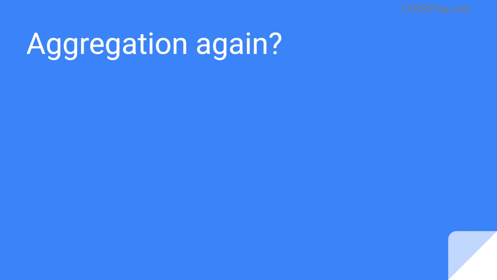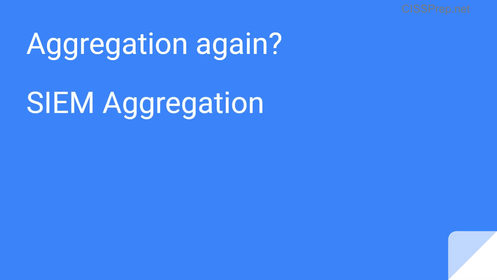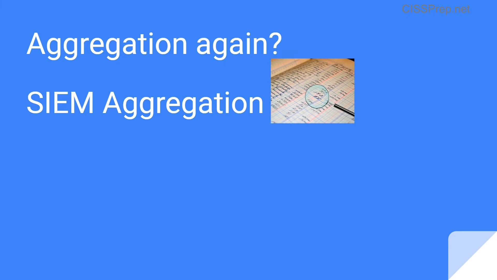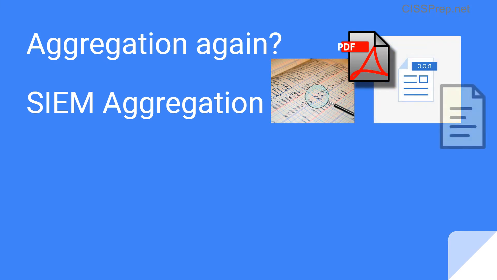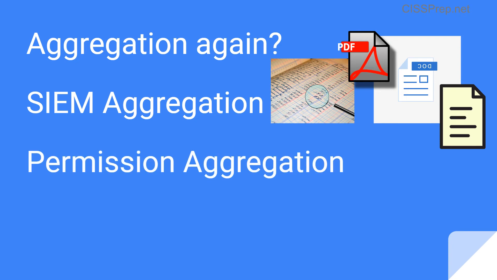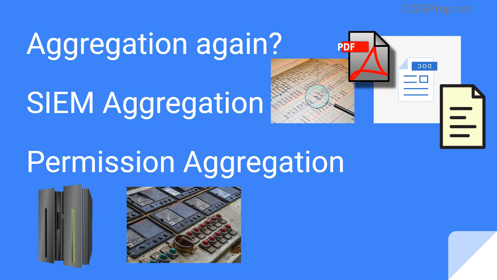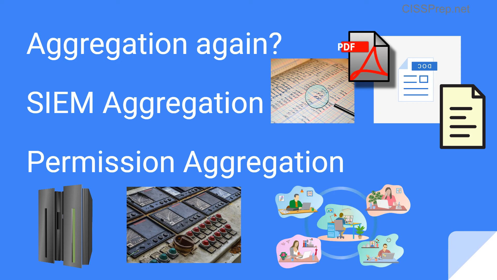Before we get into data mining, it's important to note there are at least two other types of aggregation mentioned in the Common Body of Knowledge. SIEM aggregation comes from Domain 7 and refers to the collection of logs for analysis, or what is called correlation. It aggregates logs from applications and appliances, and can ingest logs in various formats such as PDF, Word, Excel, or text files. Permission aggregation is basically the new term for privilege creep — where a user keeps accumulating access to one system after another, such as a central database, then a facilities control system, then a teleconferencing server. These would all be for legitimate purposes, but management either forgot to remove old permissions or there was poor communication. This is a security concern because the internal user might abuse those privileges.